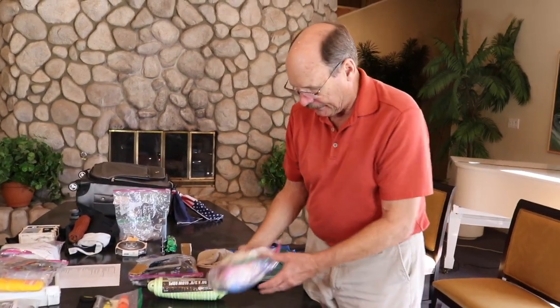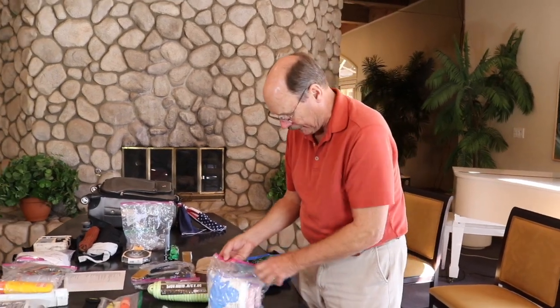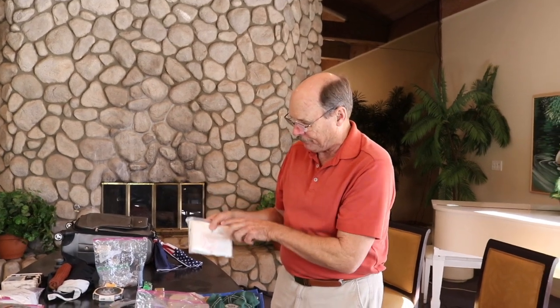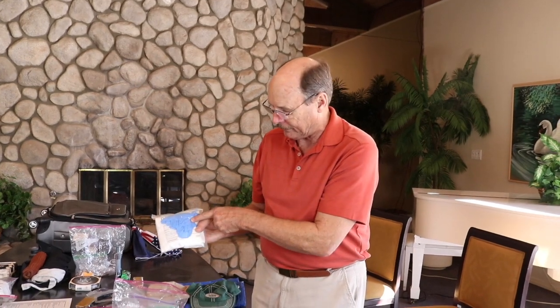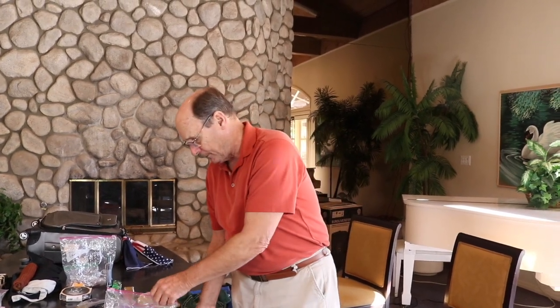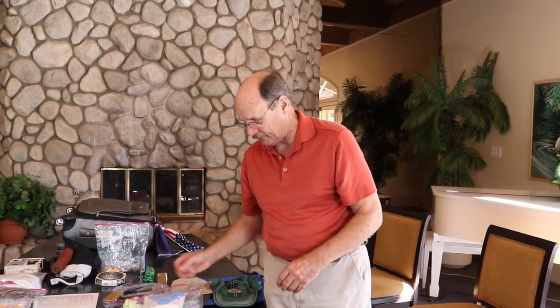In my medical, I carry several different things. Always have gloves on hand. One of my favorite things is this. It's a little bag that I put 2 triangular bandages in. I put some Band-Aids in. I've got 3 4x4 gauze pads and a pair of gloves. Almost every type of emergency that you're going to have that's bleeding can be taken care of with this. And the triangular bandages can be used on splints to hook somebody up to a splint.